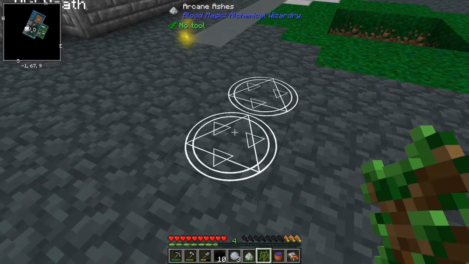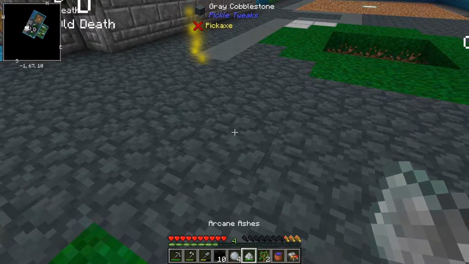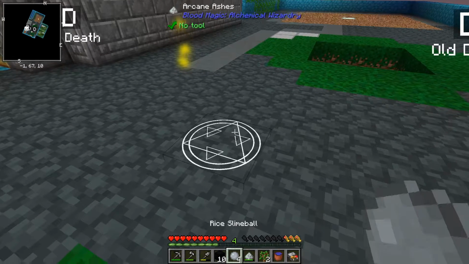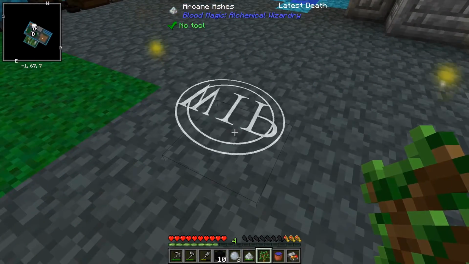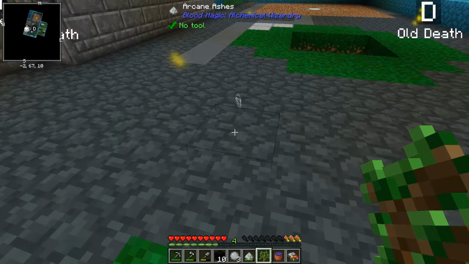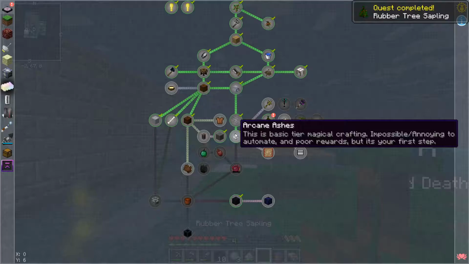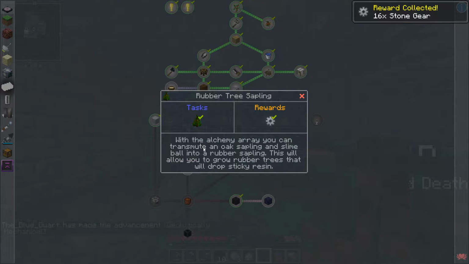Right, so I figured out what we were doing wrong. We're just going to destroy those a second and get our items back. So what we do with this is, yeah, for making the rubber tree, we need to do the slime ball first and then the sapling, and that apparently makes all the difference. And then it goes in like that. Apparently it's a WIP, as in work in progress. And there we go. We get our rubber tree sapling. So that's that quest done. And we get 16 stone gears apparently from that.